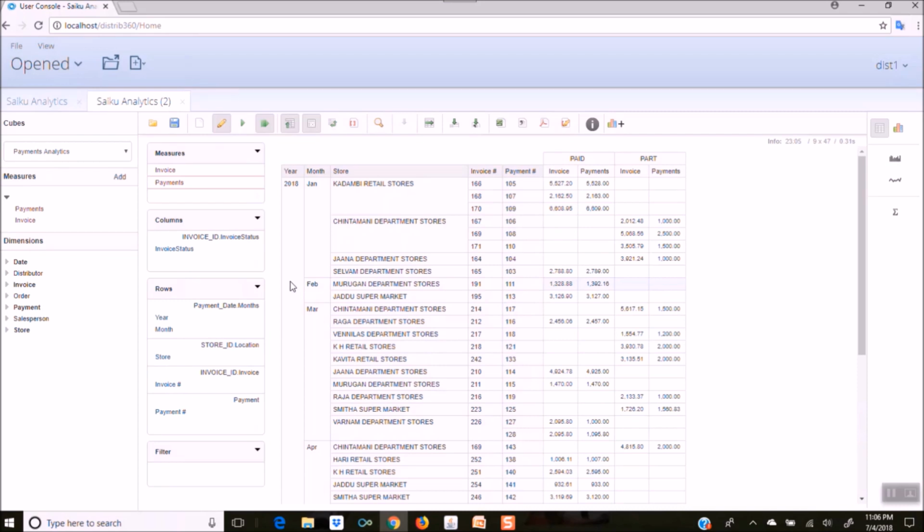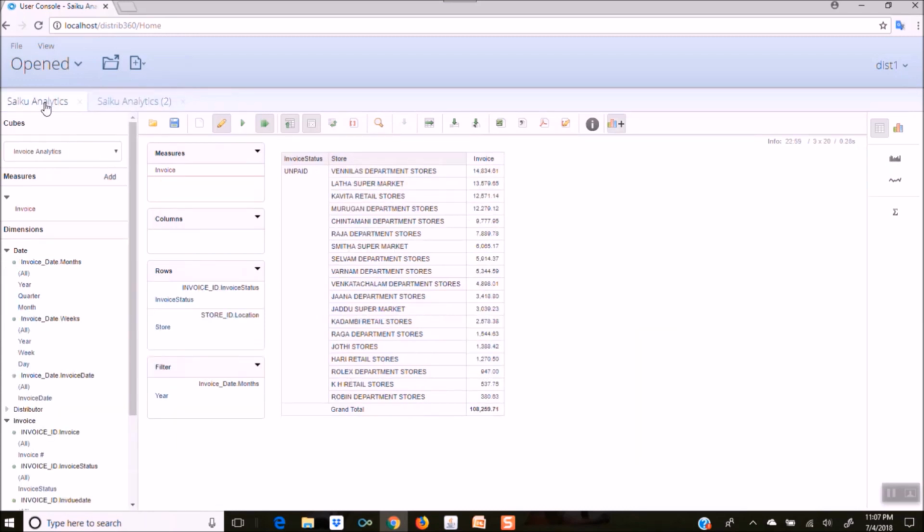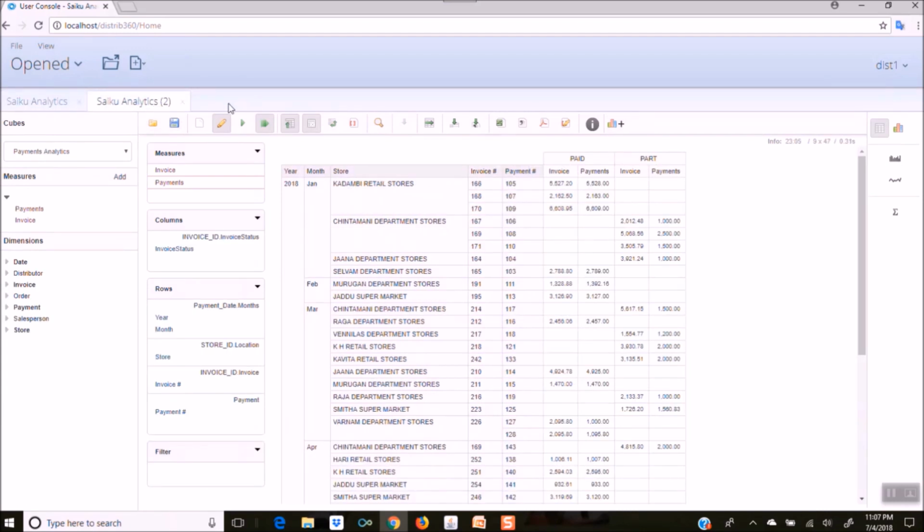And as you keep looking at the data, obviously you get better insights in terms of patterns that your data is showing. And from there on, you can make course corrections into your actual real life process, based on which you can actually optimize the process. That's really the objective of all of these analytic systems. So the ability that you can do these things easily and then make changes to your real life process, and in turn optimize those processes. So this concludes my demo for the payments analytics section. So let me just log out.